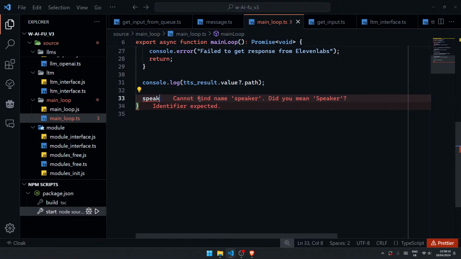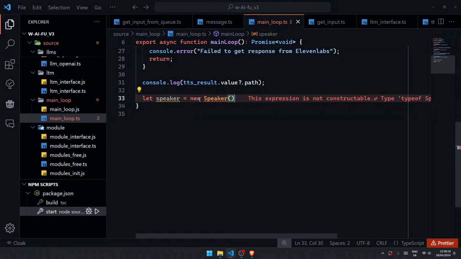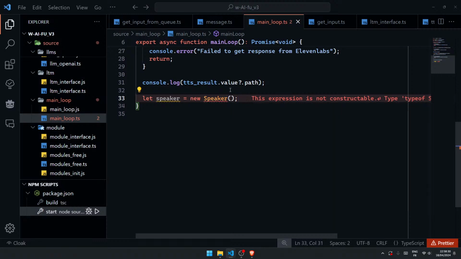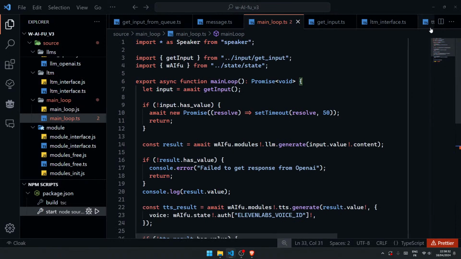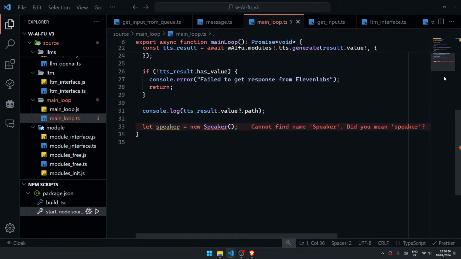Is it everything as speaker, from speaker? And we do let speaker equals new speaker. This expression is not constructible. The type of speaker has no construct signature. That sucks. Okay, I'm just gonna stick with this for now.